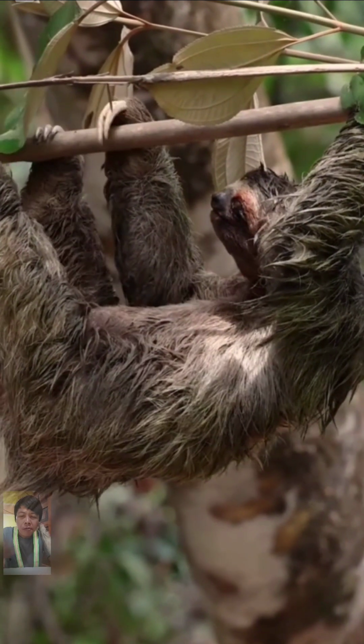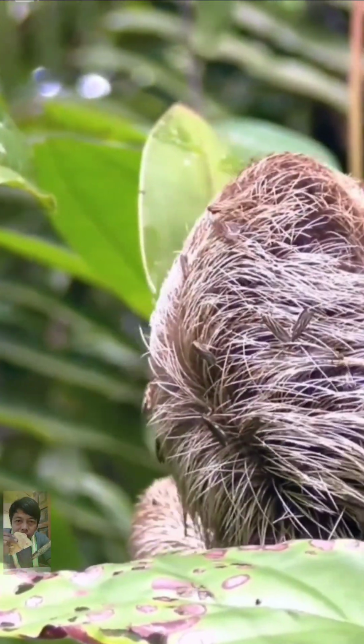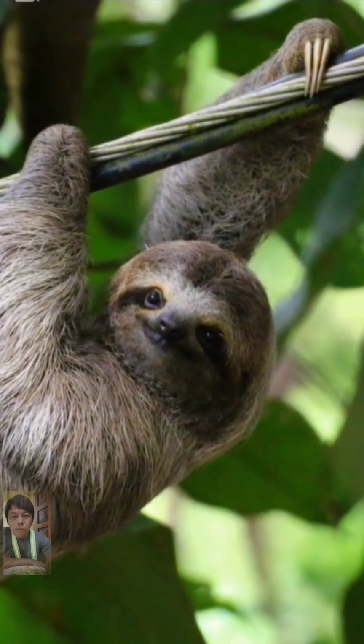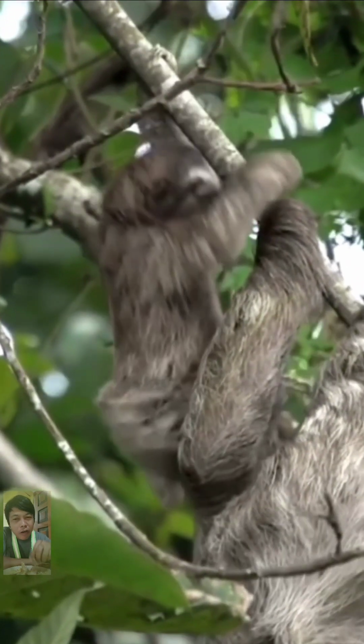The sloth's digestion is painfully slow. Food can ferment before breaking down, causing pressure so intense some sloths have died from gas alone. And yet, they survive falls from 100 feet. They hold their breath longer than dolphins. They disappear into the trees while the jungle tears itself apart below.